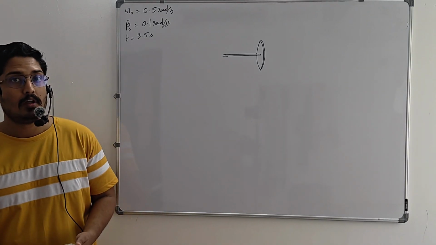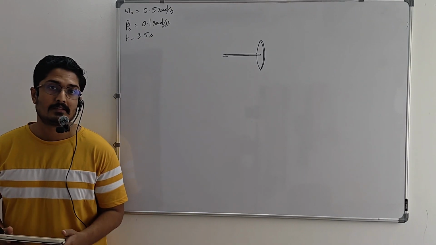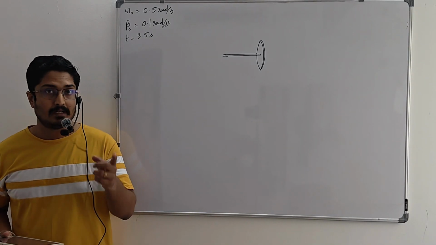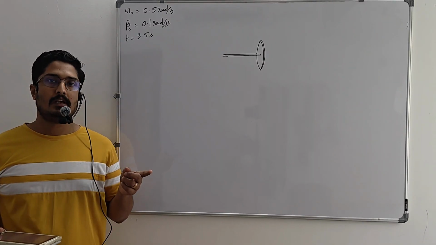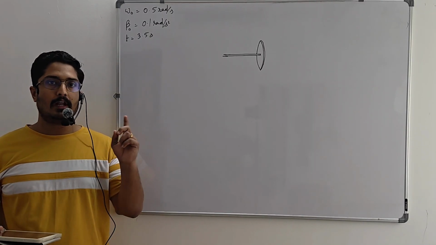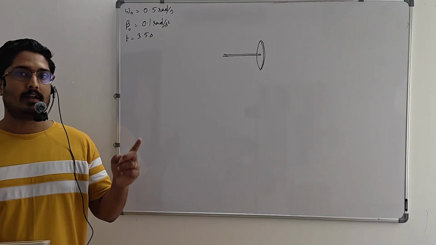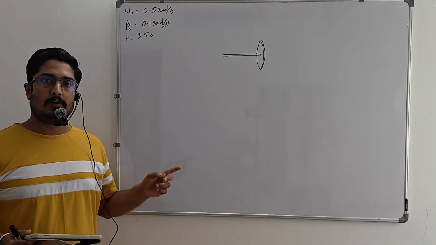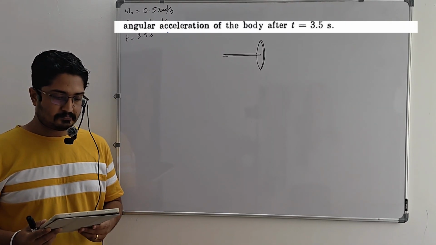Question is again of Irodov. It's a very beautiful question on kinematics, where again you use the concept of vectors, just like a previous video of ours, where we discussed a cone rolling around a vertical axis. Okay, it's a similar kind of question. Let's look at the question first of all.